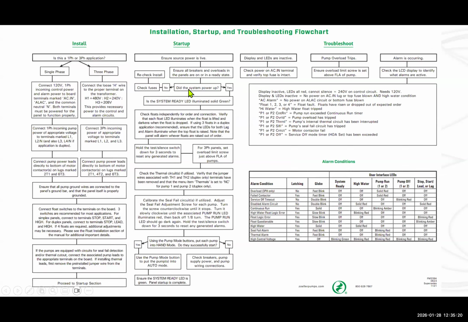And then lastly, on the right-hand side here, there's a small troubleshooting flowchart that gives you a couple of troubleshooting conditions you might run into and some things to look at to correct those. There's an alarm conditions table. Again, the Pivot Pro makes it very, very easy to understand what alarms are happening because it just tells you right on the screen. This alarm conditions table is actually more beneficial on the standard Pivot because depending upon what LEDs are lit up or what the beacon is doing, it may indicate different types of alarms.